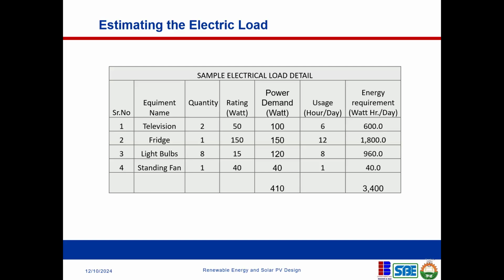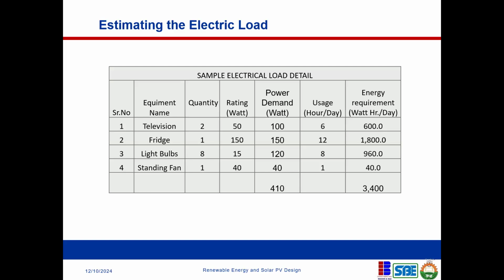And in the power demand, okay, you have 2 televisions. If you multiply that by 50 watts, assuming that the television is 50 watts, times 2, you have 100 watts. And then the hours of usage in a day, you also need to understand how often this client is going to be using these appliances on a daily basis, okay? So the television is assumed to run for just 6 hours, sorry.